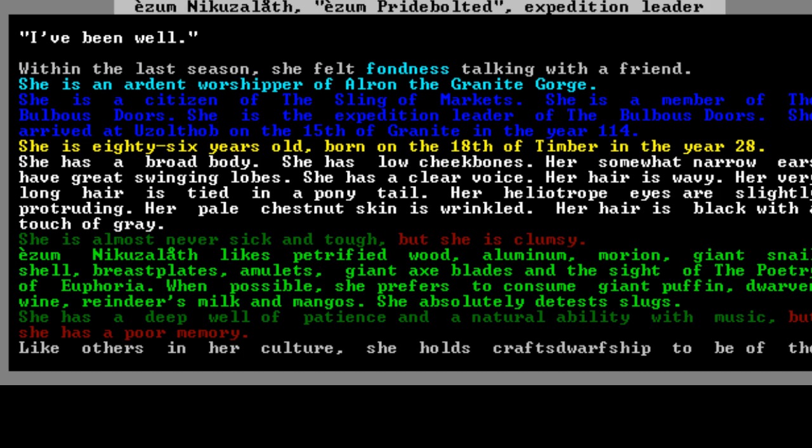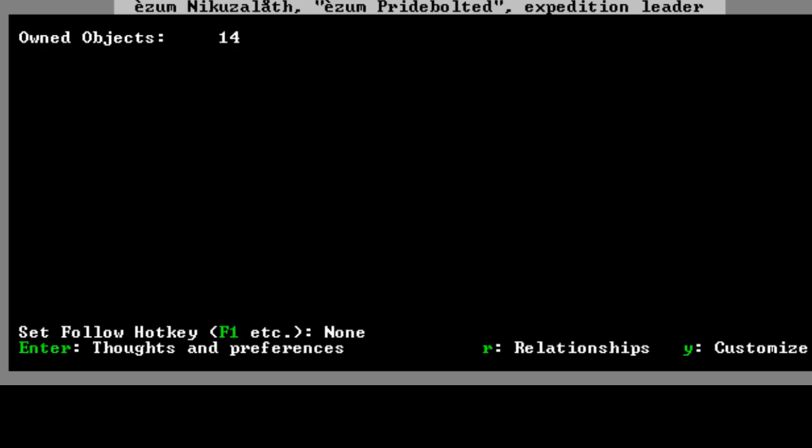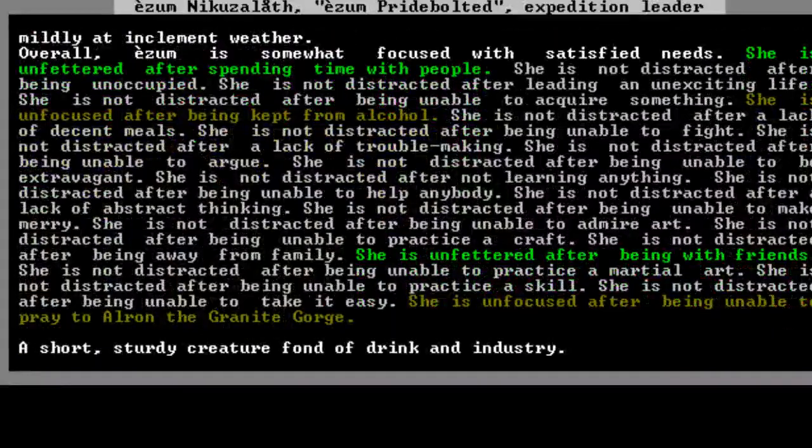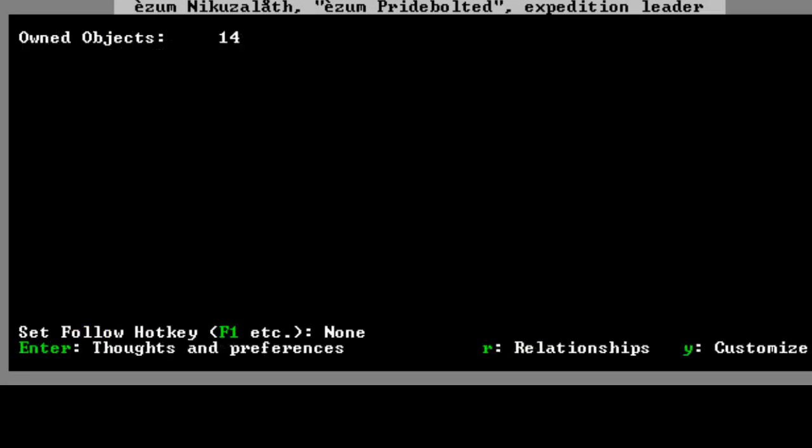But, okay, so we're talking to someone. Here's our expedition leader. This is all randomly generated, so this story you're seeing has been all generated randomly, and you'll never see this story again. 86-year-old dwarf born on the 18th of Timber in the year 28. A broad body, low cheekbones, narrow ears, great swinging lobes, the clear voice, wavy hair, long hair in a ponytail, chestnut skin, never sick and tough, but she's clumsy. She likes petrified wood, aluminium, morium, poor memory. This is crazy, the detail. And that's just one dwarf. This is her whole story. A short, sturdy creature fond of drink and industry. Well, that's all dwarves, really, isn't it?